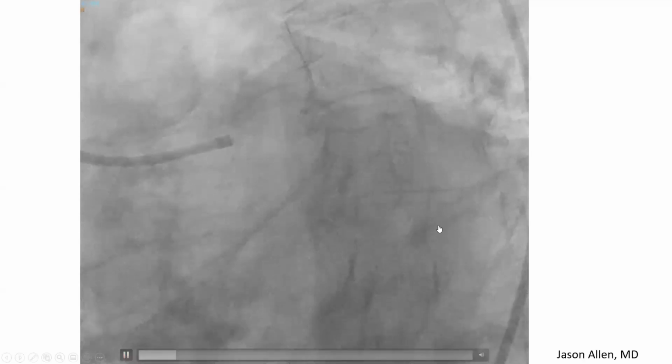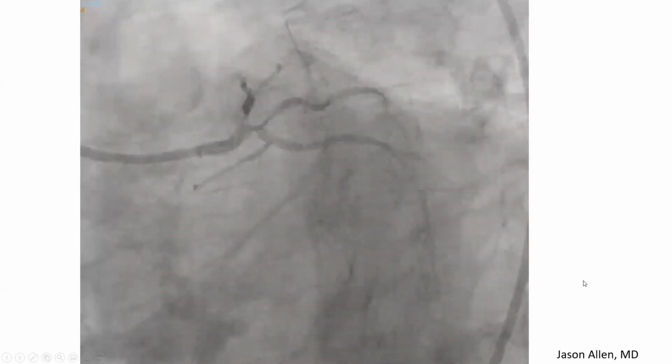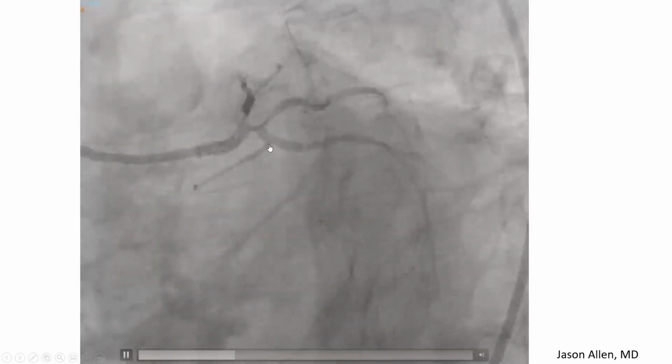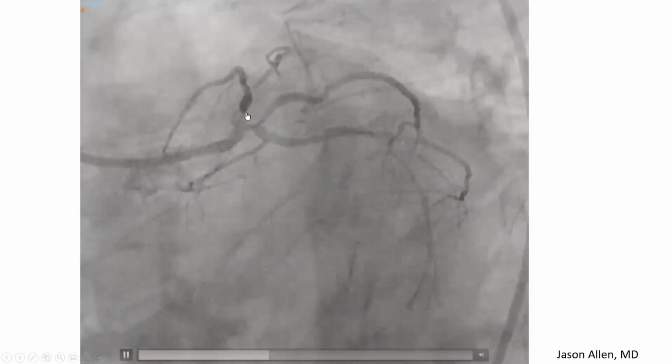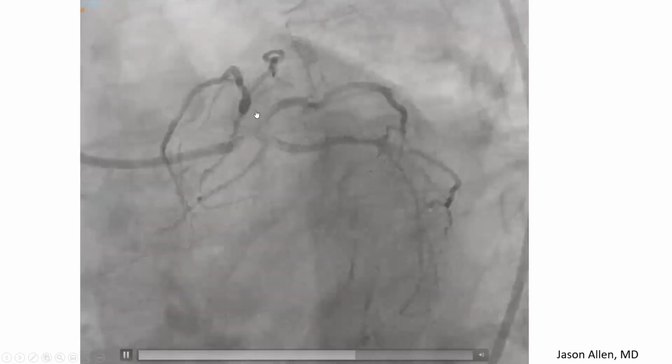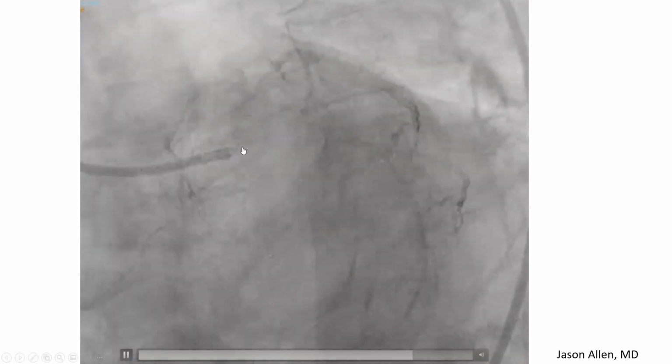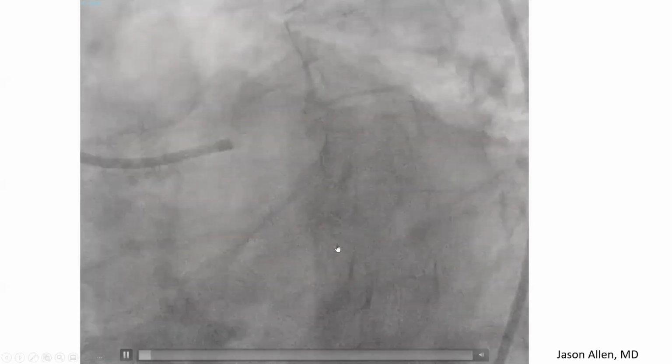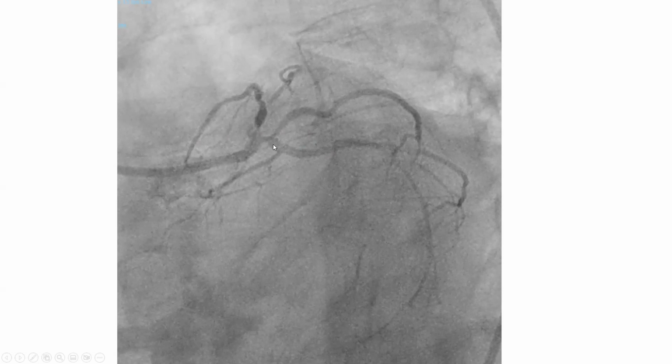This is another case that was done by my colleague here at the University of Iowa, Jason Allen. So this is a patient with critical ostial LAD disease, severe ostial left circumflex disease, and high OM1 disease. Also severe left main disease with ventricularization of the guide. This is practically a trifurcation because even though this is an OM, it's arising within 3 to 5 millimeters of the LAD. So it is practically a trifurcation, where this is one branch, this is the second branch, and this is the third branch. The third branch is uninvolved.